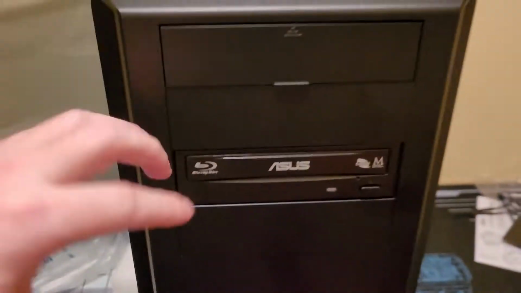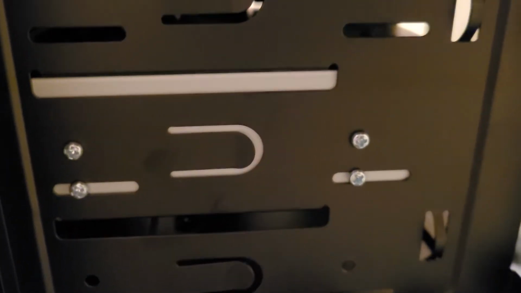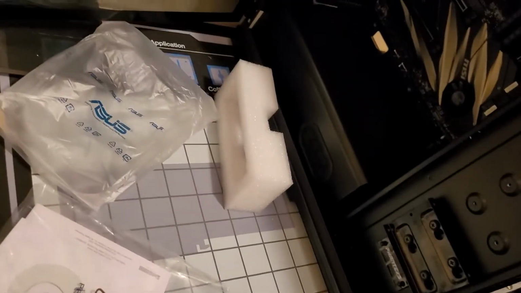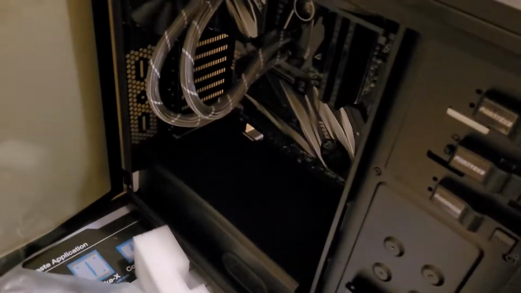Alright, here's those screws in. And there's what it looks like from the front. One disk drive. And here's the 4 little screws that went on this side. And that's actually easy to put in compared to all the other stuff I've done. Alright, now I guess all that's left is the graphics card and the power supply. Then we get to cable manage.